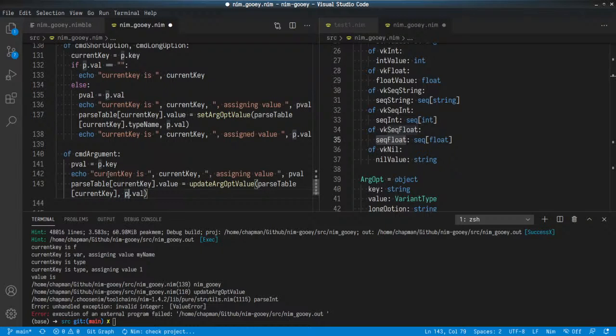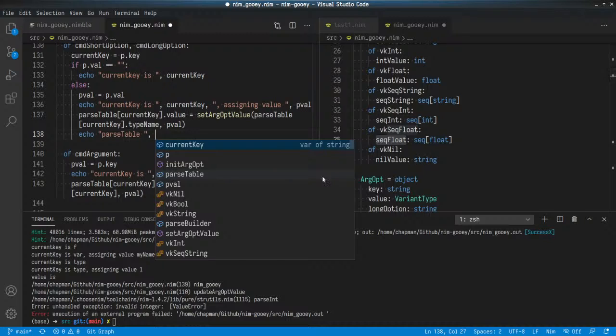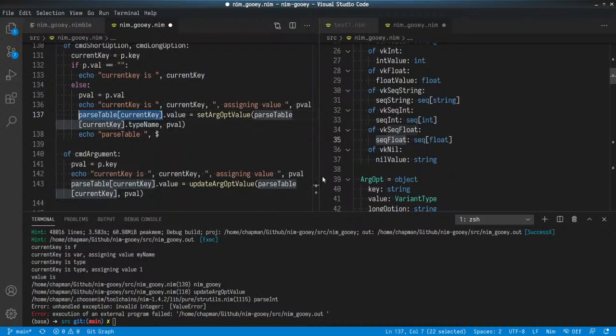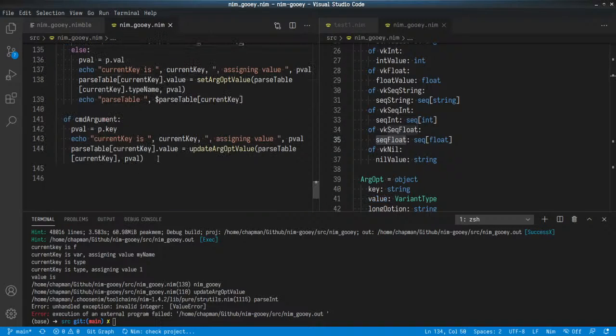P.val, P.val, and echo passTable. Let's just hope this works.